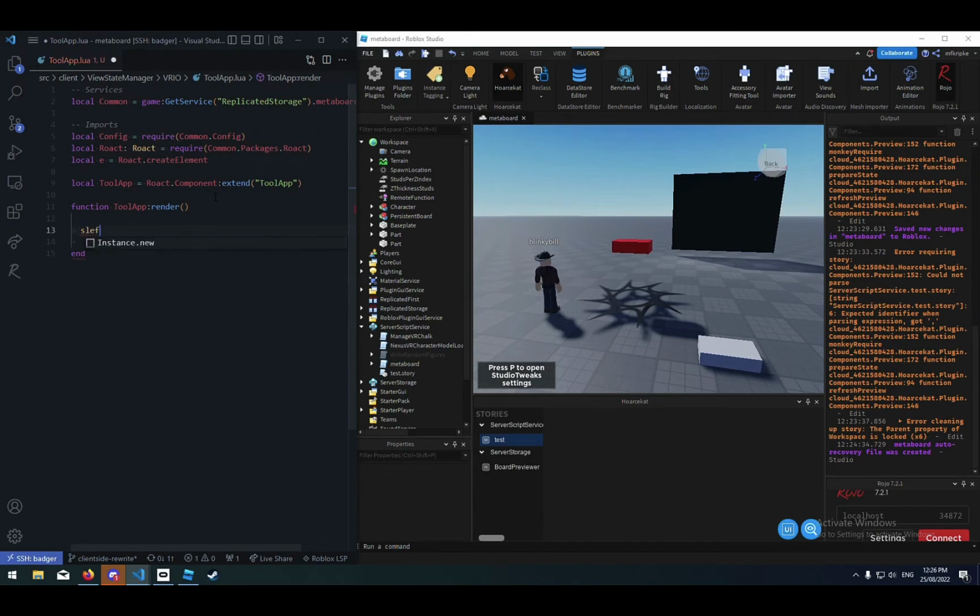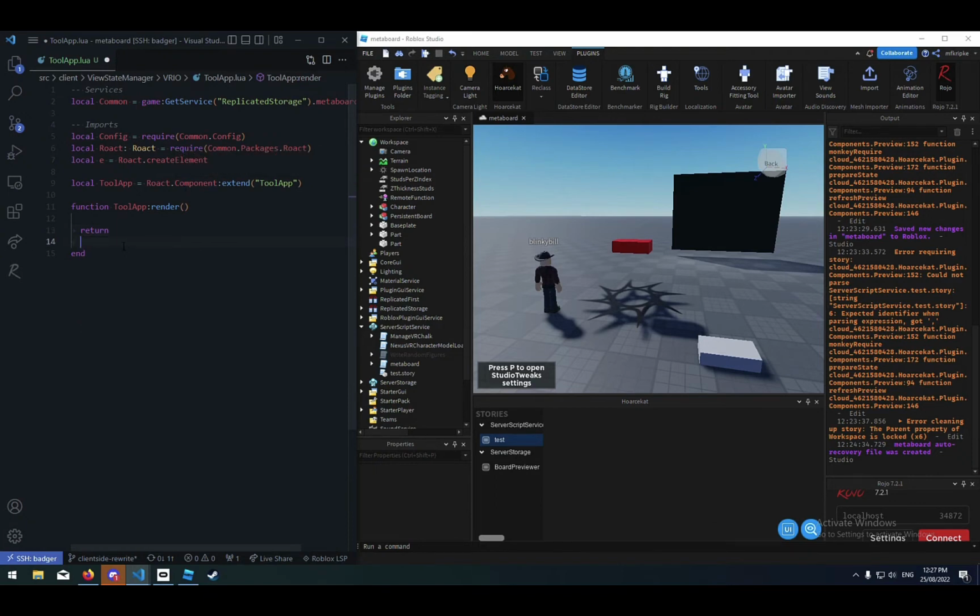Because this is an object with self.props, when this component gets created, it gets passed in a bunch of props, and they're available through self.props. But the job of render is we're supposed to return something to view.